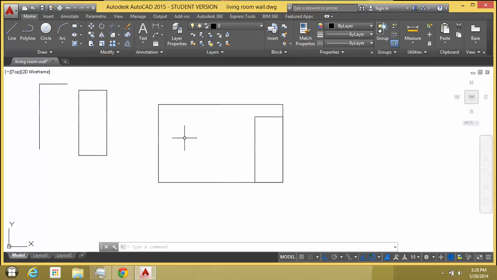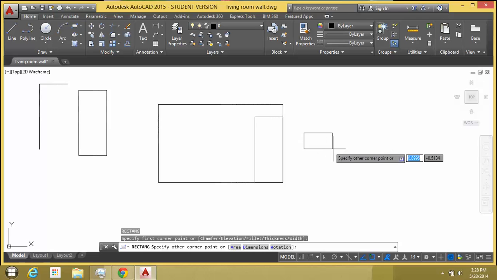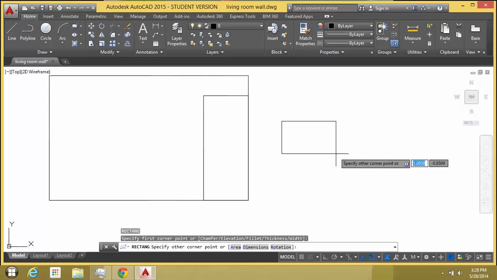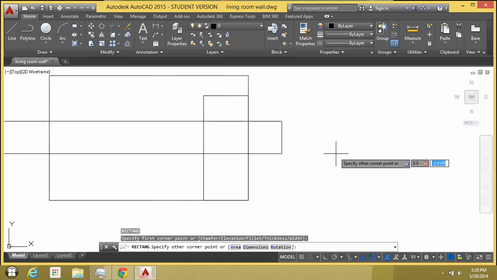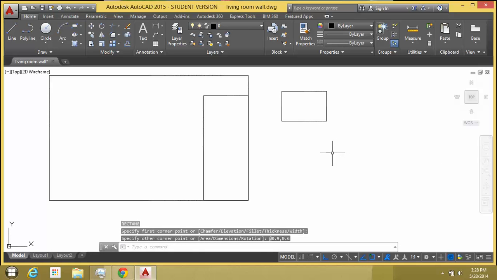Now I measure my TV. Say my TV is, I don't think it's up to 1 meter. My TV is 0.9 by 0.9. That is the size of my TV.